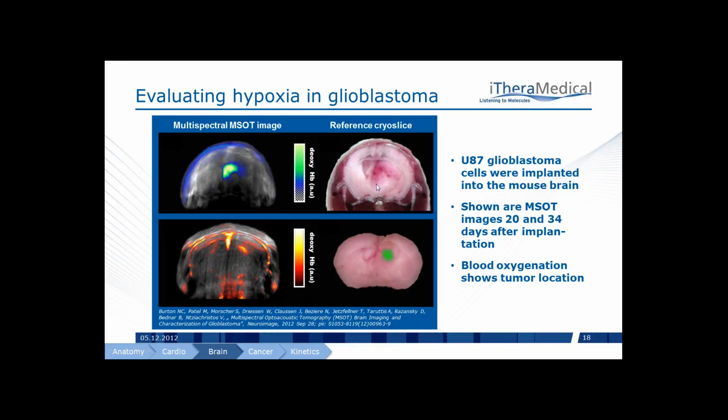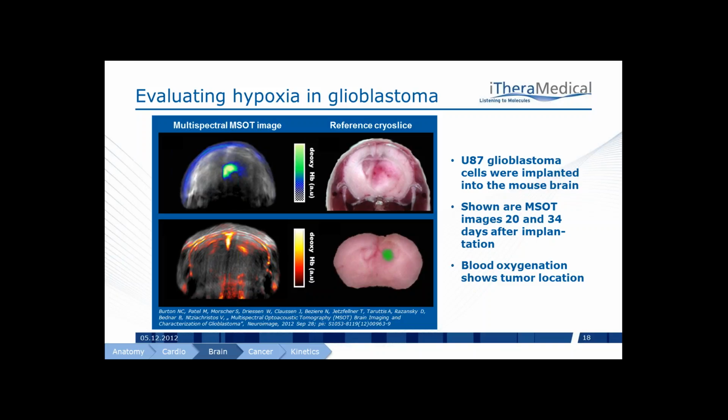If we look at the top image on the right, this sectioned brain and skull shows that the tumor was quite large, in this case taking up nearly 1/2 of a hemisphere of the brain. When we imaged this animal on 100% oxygen, we could see at the base of this tumor high signals from deoxyhemoglobin. When we imaged the animal at an earlier time point, when the tumor was much smaller, we found that imaging on 100% oxygen would not actually show us the tumor.